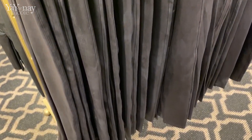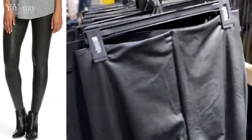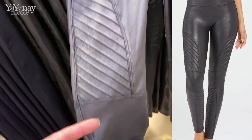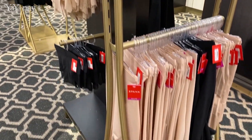Here are a bunch of the awesome Spanx faux leather leggings. Love those — they're so comfortable and they look so good. I'm really bummed though, this year they don't have the Moto ones on sale. I really regret not buying those last year. My friend has them and they look so good, but I just still haven't picked them up. They also have a lot of other Spanx items here.